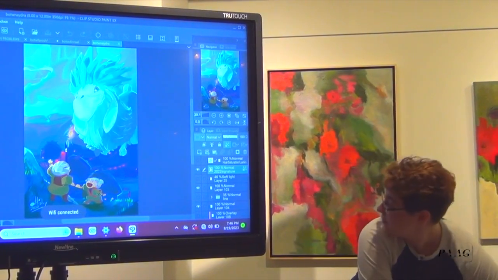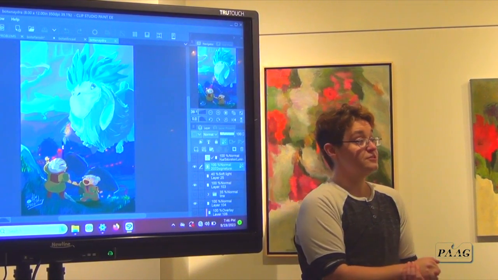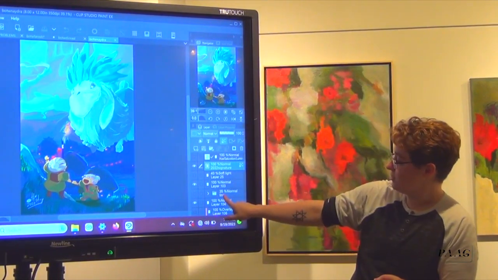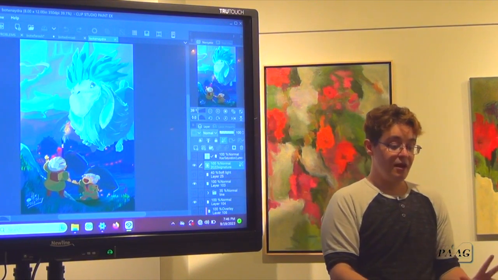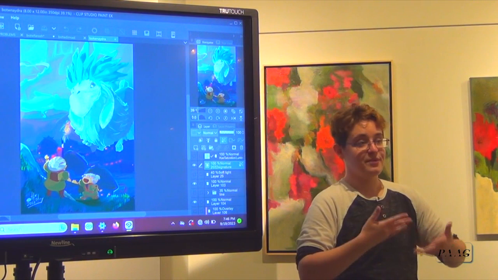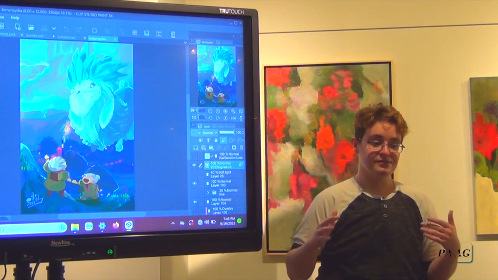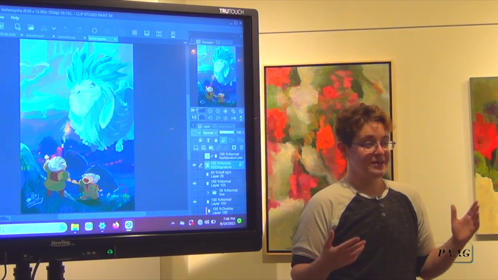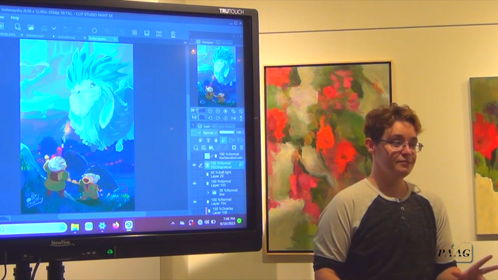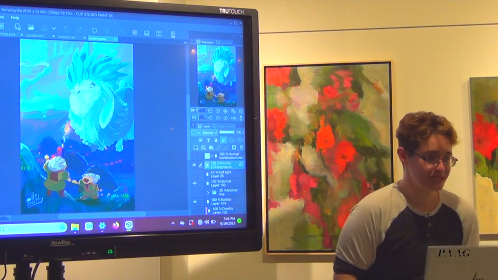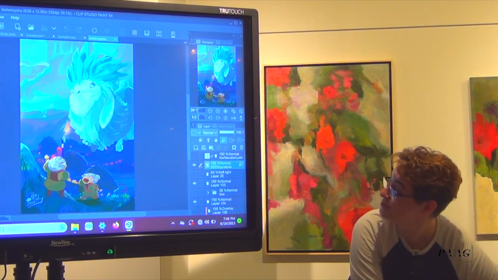Yeah, I mean, group them in groups, like put all your first layer in a group. Yes, I do. This is all the line, and there's a subgroup to it. But with my laptop specifically, it doesn't have enough bandwidth to maintain so many layers. And I have to keep this many layers in order to properly edit it. I have a desktop, it's just that the laptop isn't as good. This is basically my go-to drawing software. But yeah, those are some examples of my work.